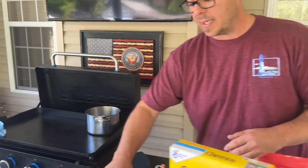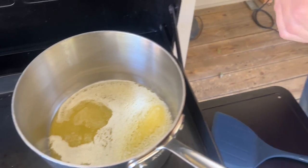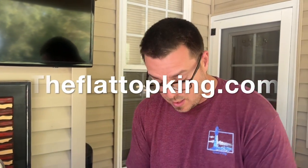In this sauce pot over here, I am going to go ahead and start melting 3 sticks of butter. I'm going to try my best to come up with a recipe. If you guys are interested, just look up theflattopking.com. We will have the adjusted recipe as needed written below in there.